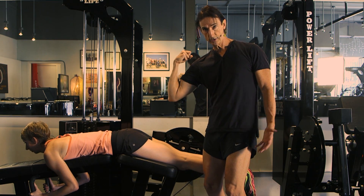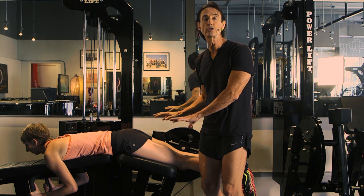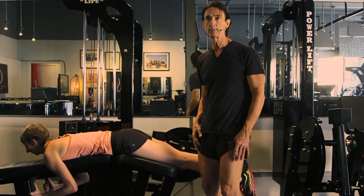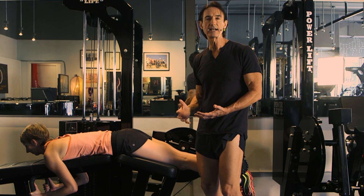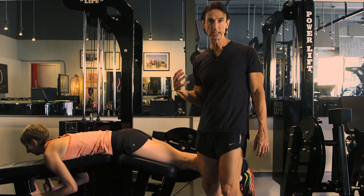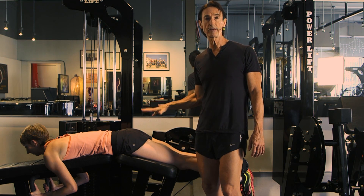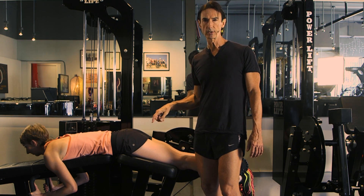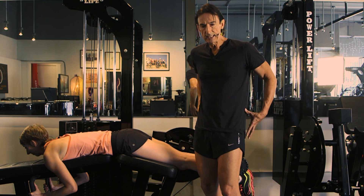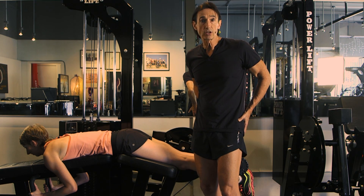This muscle cannot be exercised like an arm curl except with this machine — there is no alternate for this exercise. This is one of the most valuable machines ever designed, and it adds a whole lot to producing and maintaining our fitness. You're going to decline if you do not have this exercise in your program. You're not going to walk as well, run as well, or cycle as well. You fatigue in this area just because of muscle atrophy, so it's hard to be you.